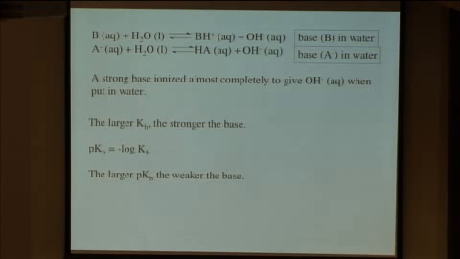So here are some general ways to write these equations. We have a base in water, and so the water is going to act as the acid. The base is going to accept that proton or hydrogen ion, forming BH+ and hydroxide ion. So the base is just written as B. You could also write the base as A-, something A- in water, going to HA plus hydroxide ion. So sometimes you might see that when you're talking about a conjugate base of a weak acid.